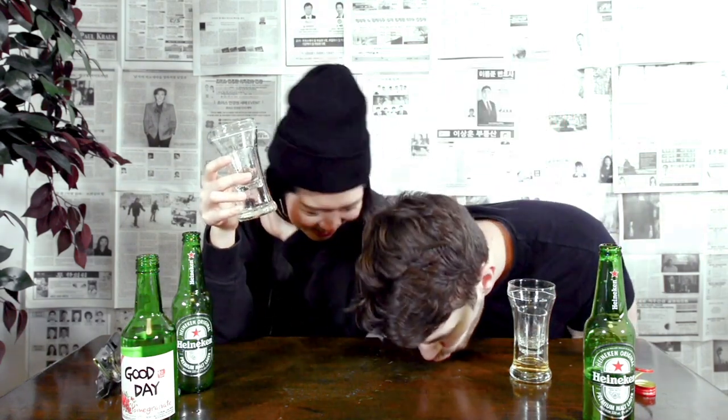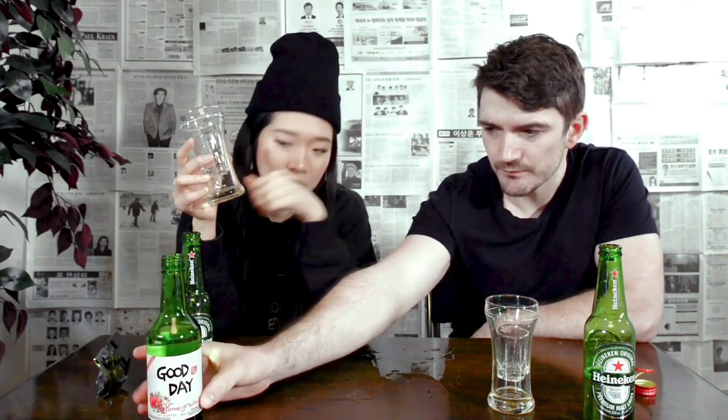Also, how much of the soju spilled onto the counter? The first part is really the best. With regular somek it's a higher percentage soju — like 16.9% — whereas Good Day is 13%. Getting the flavor difference when you first taste it with the soju is sweet and fruity, a very easy entrance, and then right at the end it gets more bitter. So maybe it's good with these cups after all — success! This is a good combo: Heineken and Good Day pomegranate soju.